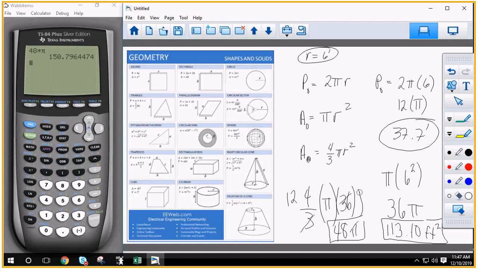So that would be equal to about 905 cubic feet of water in that cage if you made it look like this, with a 6-foot radius. So with a circle, you only have to have one thing, and that is the radius, and you plug and chug. And that is measurements as well as geometry, including perimeter, area, and volume.